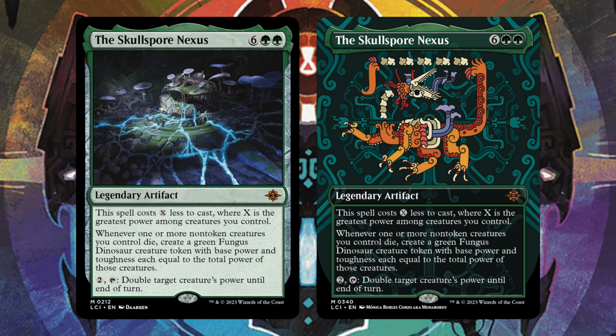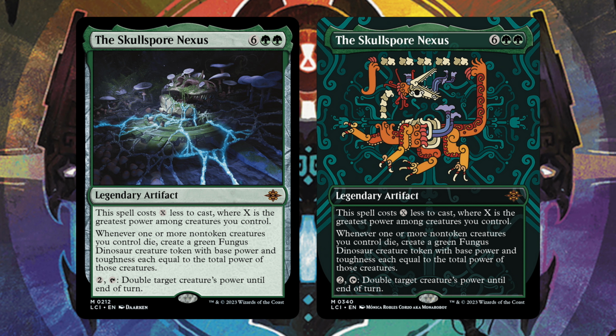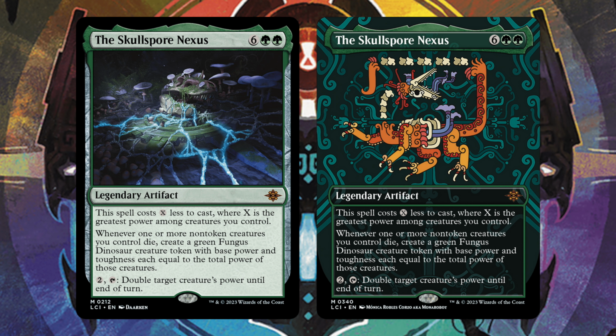Obviously, you're playing with dinosaurs. You got an 8/8. You tap this, 2 mana, you make it a 16/16. If it dies, you make a 16/16 fungal dinosaur creature token. What? That's just ridiculous. If you have 3 things on the board, they're all 3 power, they die, you make a 9/9 dinosaur. That is just incredible.